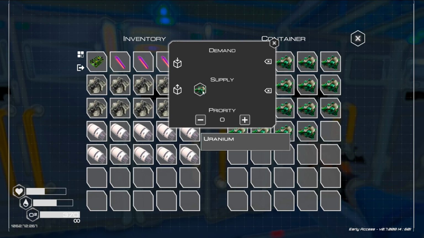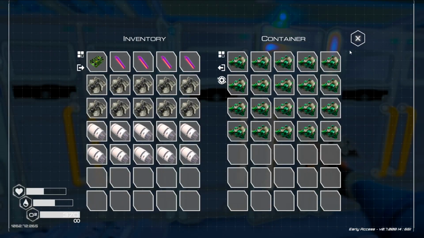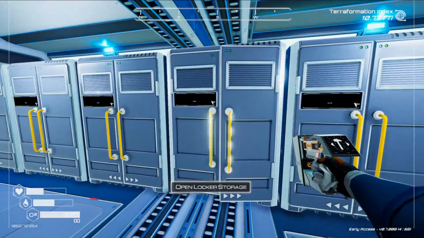So if I have it where it supplies, what they could do is give a supply priority and a demand priority. You can change the priority of the demand and the priority of the supply. So let's say I want this to be on the lowest supply priority. If I have this box here and this box, so these two boxes, I want this one to demand and supply. I want this one to supply.